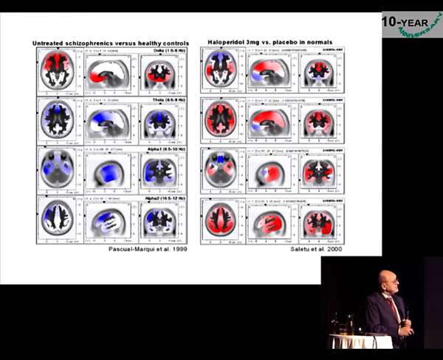a sagittal slice, and a coronal slice, you see that they show an increase of delta activity in the cingulate gyrus, whereas we found, blue colors would show, haloperidol versus placebo induces a decrease in this activity. Theta activity would be down in the schizophrenics, alpha 1 and alpha 2 as well, while we found an increase. So this is the key-lock principle. You see that just the opposite changes occur with the treatment.